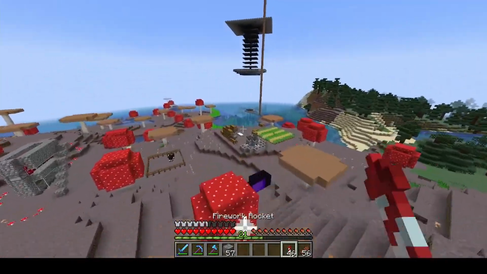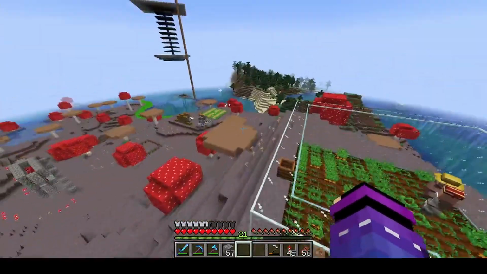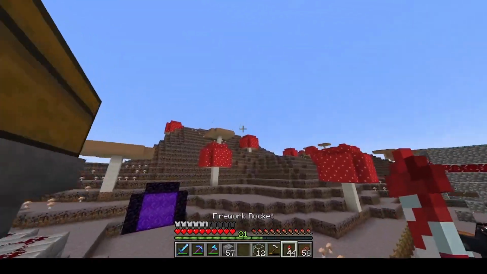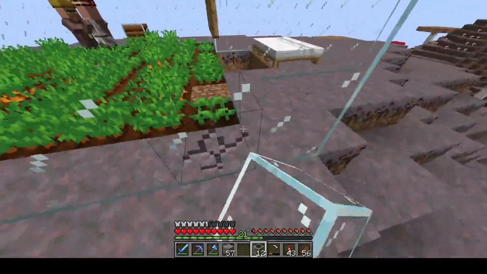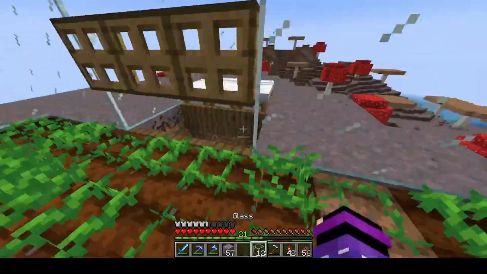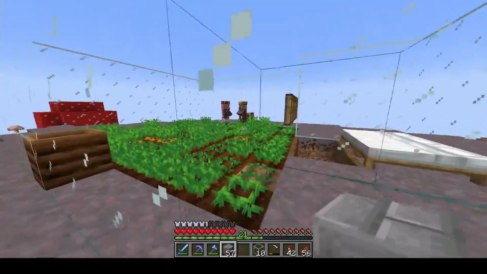I meant to grab my hoe while I was down here. But next episode is going to be kind of fun. I have something planned for next episode that I've been wanting to do, but I was not able to, just because of the circumstances that we were in. So now that we have villagers, we will be able to make that.